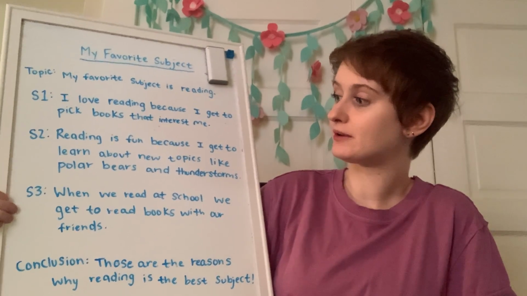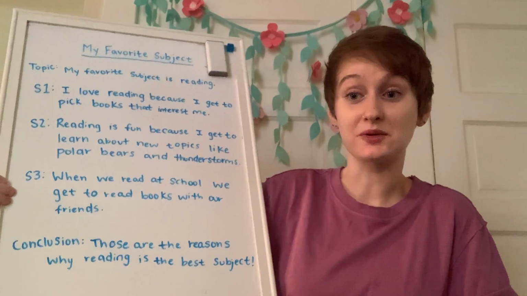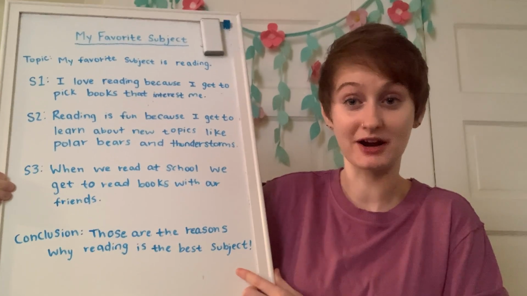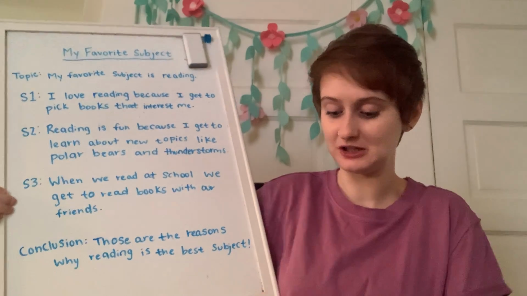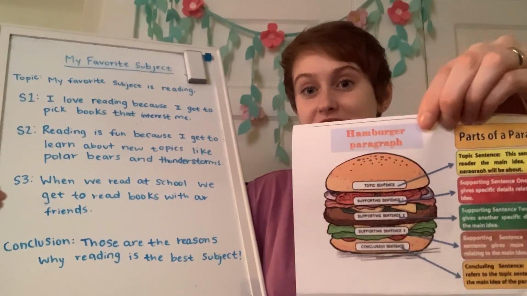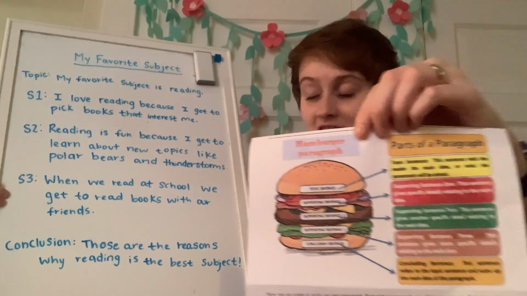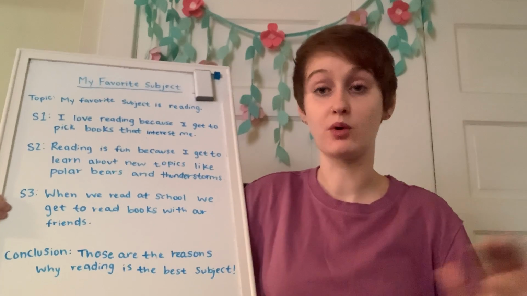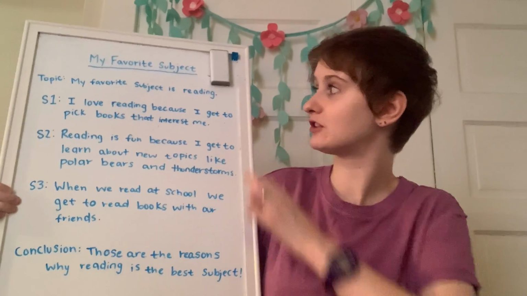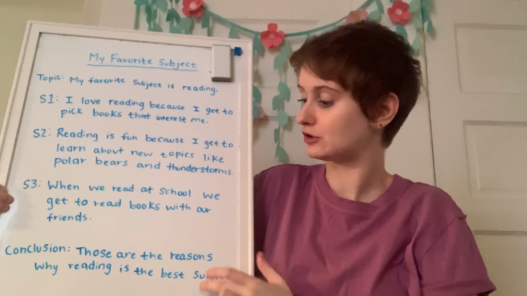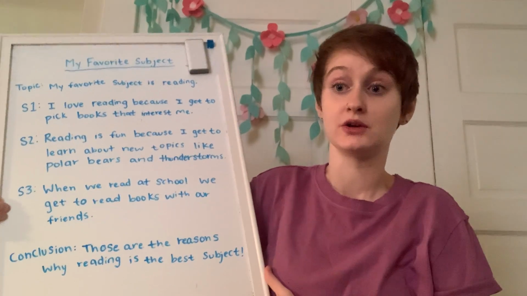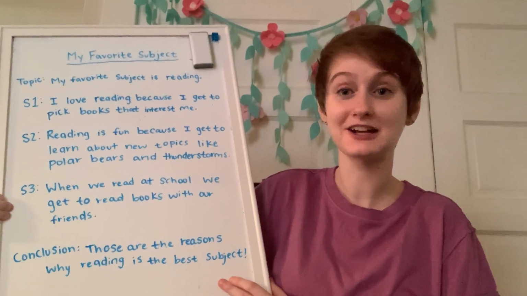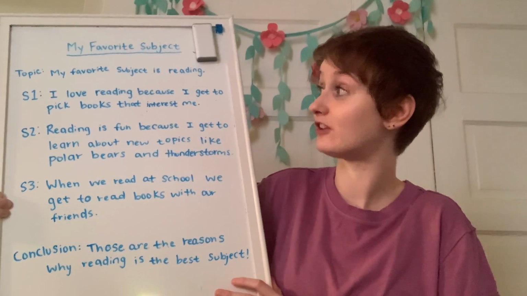Now that I have written 3 supporting sentences, we are ready to get to the conclusion sentence, which is that bottom bun that's really going to close out our paragraph and make it a full, complete, nice, juicy burger like you'll see on this page in your writing journal. The point of this bottom sentence is really just to wrap up the point of the whole paragraph. You're going to go back to your topic sentence and make sure that your conclusion sentence reiterates or re-explains that first point, so you tie it all together and have a complete paragraph that makes sense.